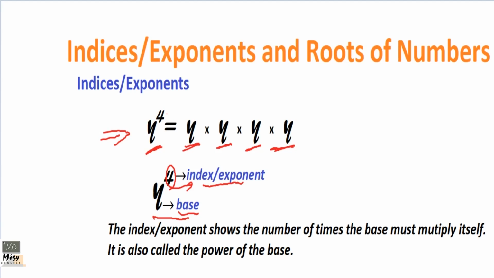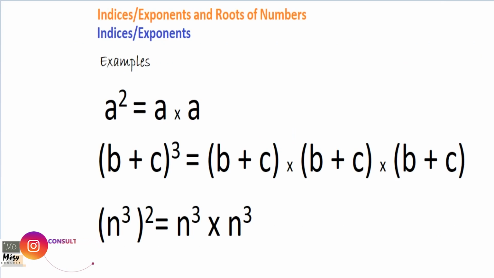You can use different names for the base and the index and try them in different forms, but so far as you can identify what the index is, you will know how many times to multiply the base by itself. So in the example, the first one is over here.